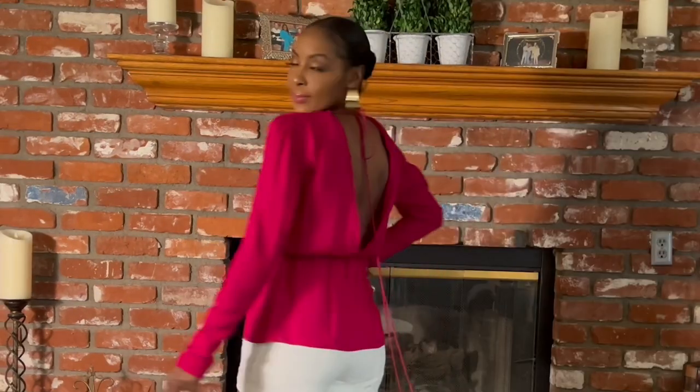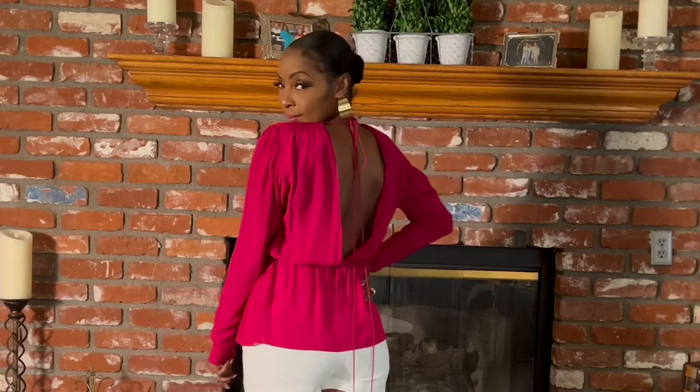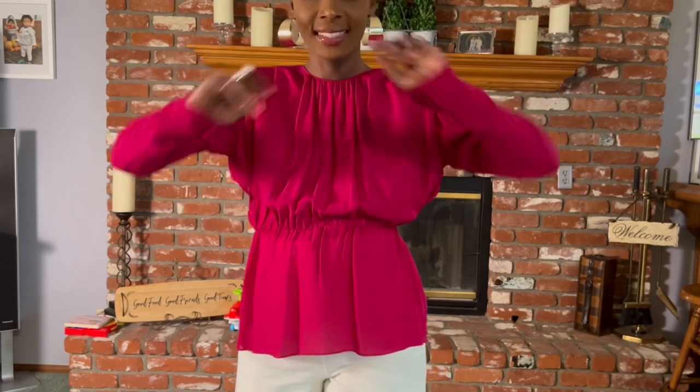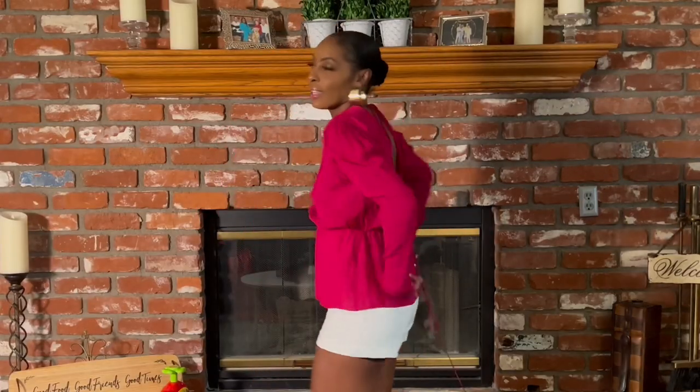The next item is a pink long sleeve open back top. It has shoulder padding - when I saw it on the rack it really did not look flattering at all. I'd probably style this with pants in a similar pink fuchsia color. It does have some buttons at the sleeve, and I love that design detail. It also has ruching at the mid-center and an open back.